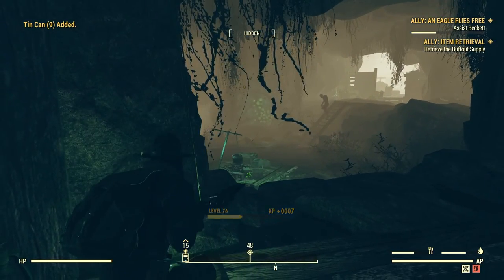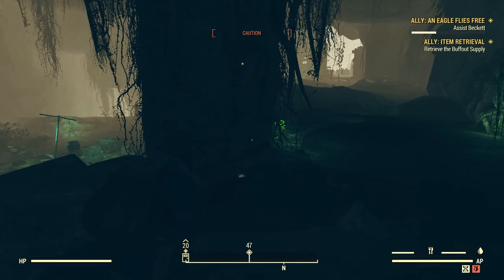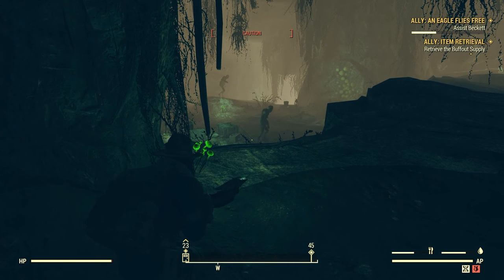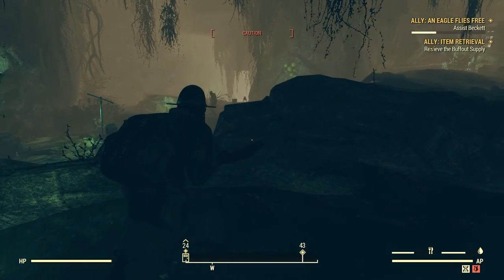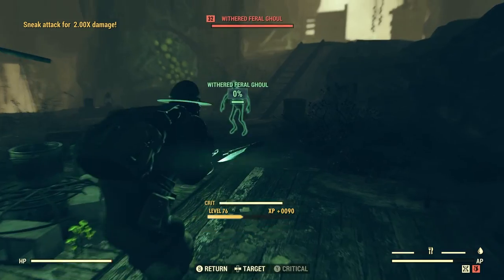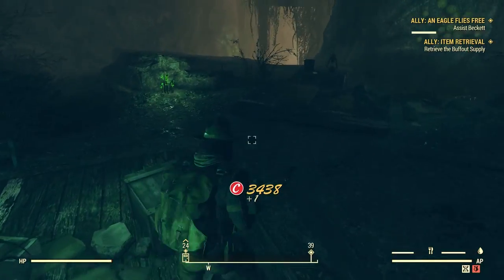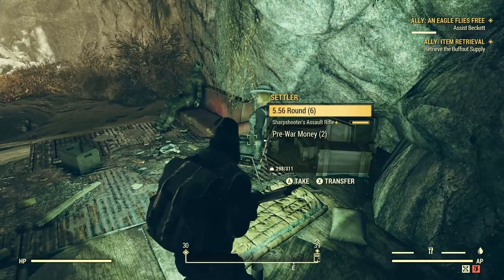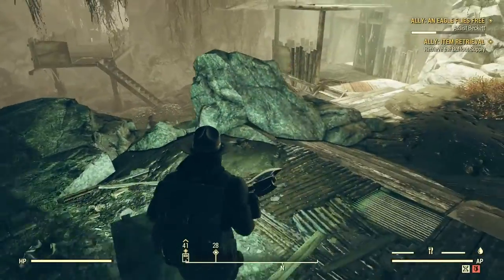Let's go ahead and sneak a little bit — oh, we got some ferals. Can I even sneak on them? I think they already found me to be honest. These are the times I wish I had a gun. These guys' perception is through the roof. All right, we got one. Goodbye. Money — I love me some money. I'll take that ammo too, why not. Oh, I thought this was like a Minuteman outfit. I was about to say I'll take this just to scrap it.